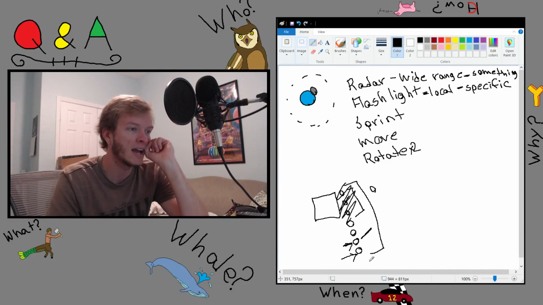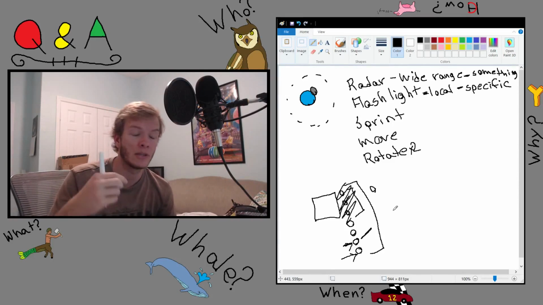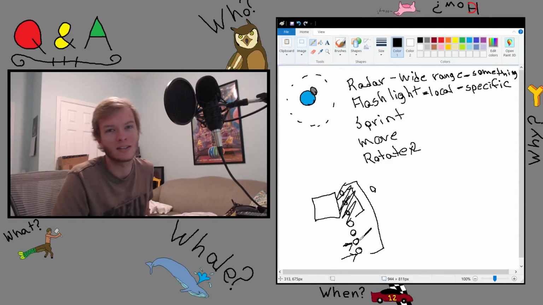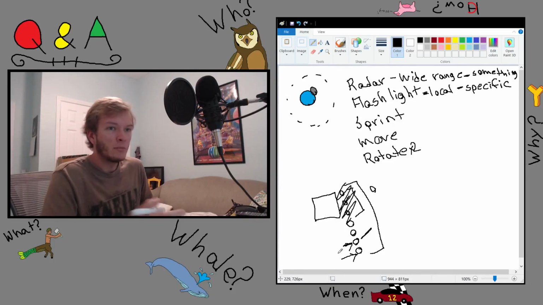Actually, no, there needs to be one node that specifically says there's something here, because if these are zeros, that's the same as saying that something's right on top of him, and that could be problematic if he were making decisions based off that. So that's pretty much where we're getting at.